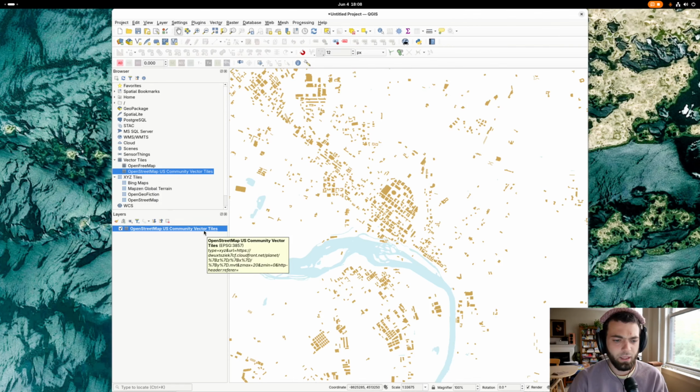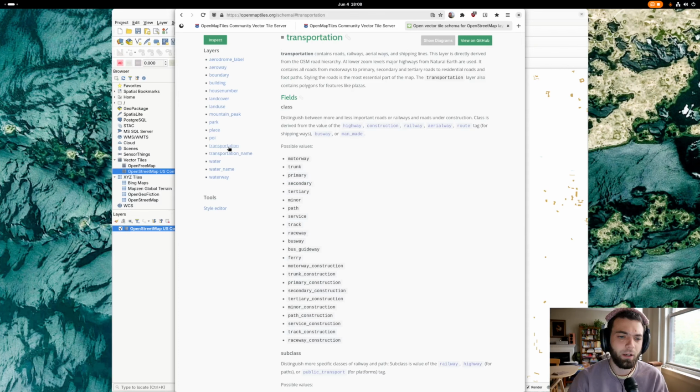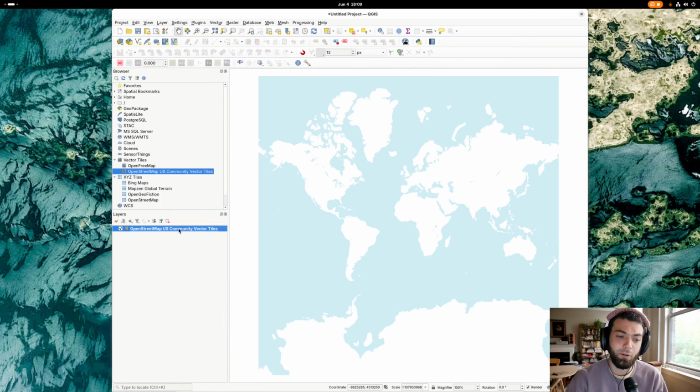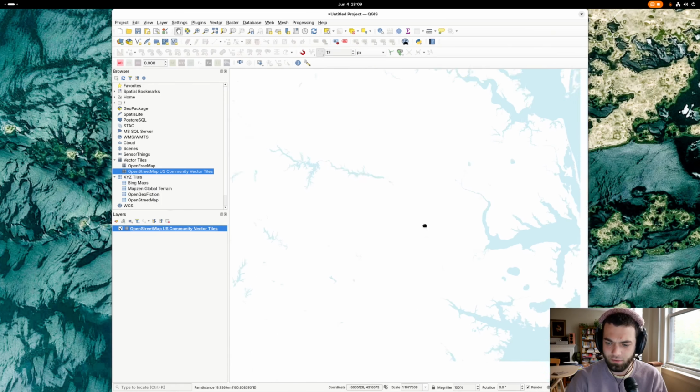And let's go back over to OpenMapTiles and let's just pick out one more. Maybe let's do some roads. So if I go over to transportation, this is kind of like the umbrella term for roads. I think there's like bicycle and pedestrian infrastructure in here. Looks like there's some railways and maybe even like bus lines available. So that's all very exciting. For now, let's just do all transportation. It's probably going to be a little bit of a mess, and then maybe we can filter for the specific kind of transportation we're interested in.